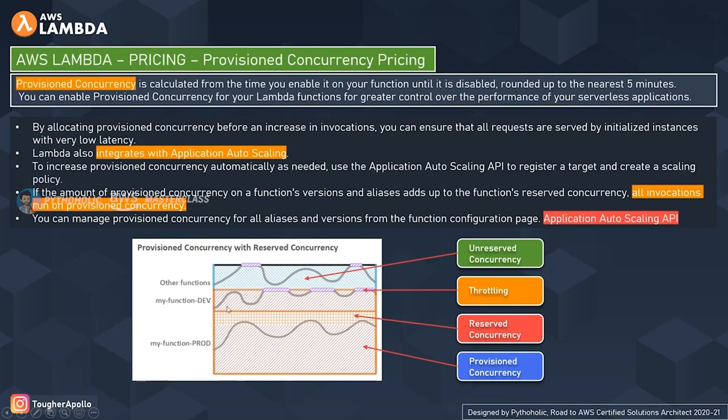So you might ask me, I know you will ask me this in the comment section, that okay, you said all this, but what additional benefit will we get with this? And you also said that all invocations run on provision concurrency. How is that possible? And what is the advantage of it? Because it is taking all of the space of the reserved concurrency and it is adding up the provisional concurrency there. So what is the advantage there? Yes, I understand your question. So wait and let me answer them in the next interesting topic.